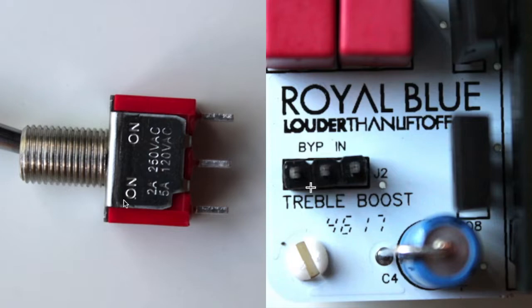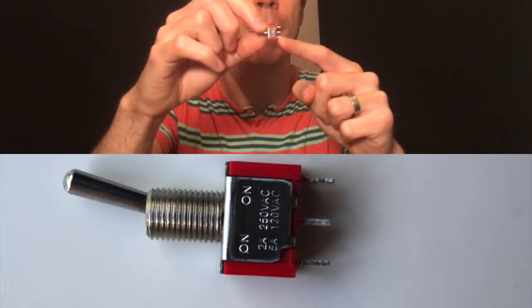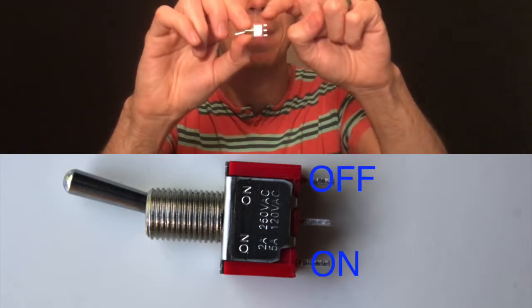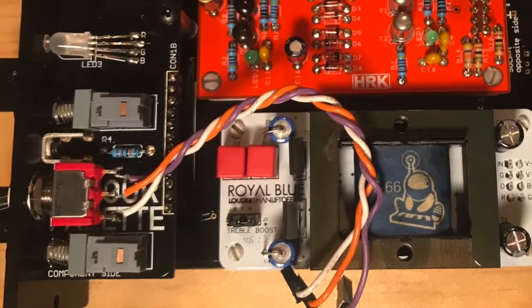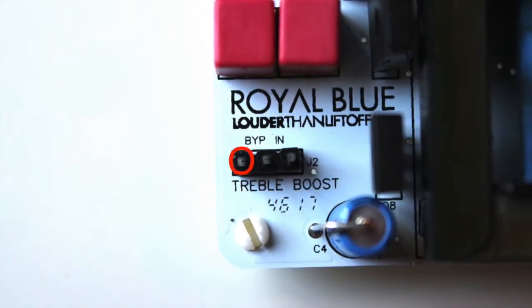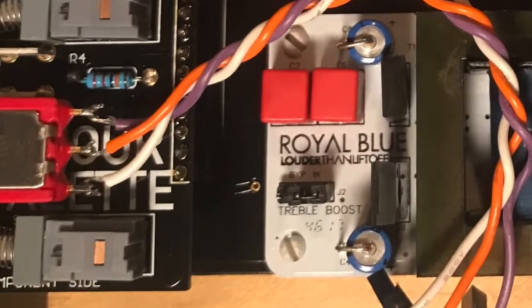When your switch is vertical like this, it's very easy to determine the orientation of how you want it to function. In my case, when the switch is down, I want the high shelf to be off, and when the switch is up, I want the high shelf to be on. So in the up position, your bottom terminal is active, and in the down position, your top terminal is active. So in my case, I want to connect the purple wire to the pin on the header that's labeled bypass, and then the white wire will be connected to the other pin.